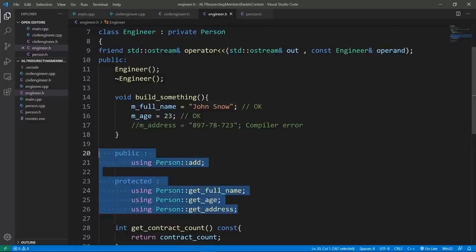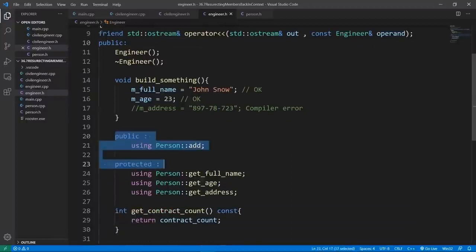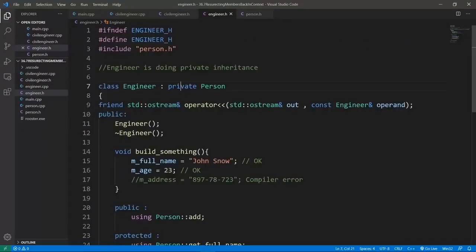Again, I don't like this personally because it's going to make code confusing. If other developers see that you are doing private inheritance, they are going to expect everything from the upstream class to be private to the class that is doing private inheritance. And if they see that they can use these things that should be private by default in downstream classes, this is really going to confuse them, and it is going to cost them more minutes to look at your code to really understand what is going on. So if you really want these things to be accessible in downstream classes, why not do public or protected inheritance in the first place?